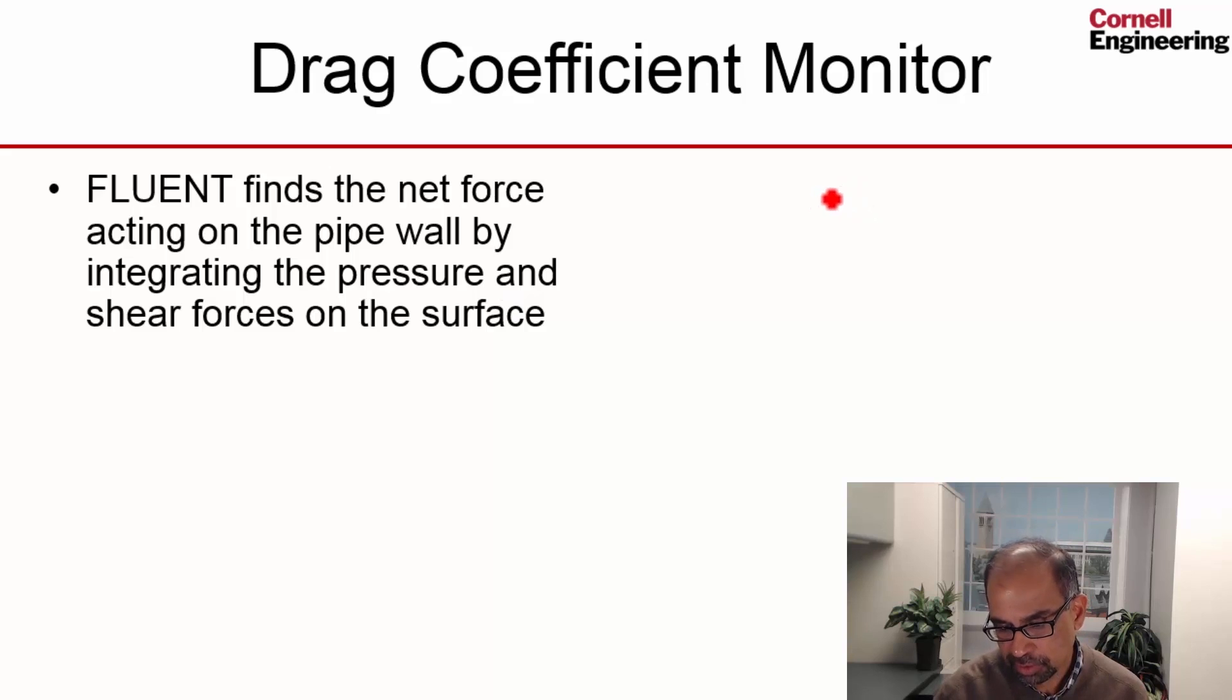So if this is the pipe wall, that's a wall, and similarly over here, you can think of that as a cross section through the pipe. And there is, on the surface, there is a normal force acting on the surface. That's a pressure. And there is a tangential force acting on the surface. That's the wall shear. And in this case, the wall shear is going to be in the direction of the flow because the flow is going to try to push, pull the pipe along.